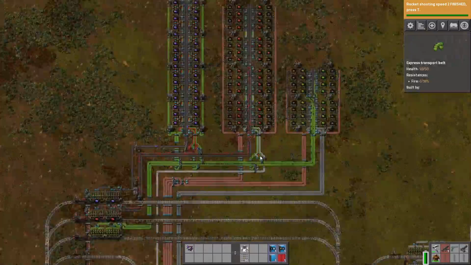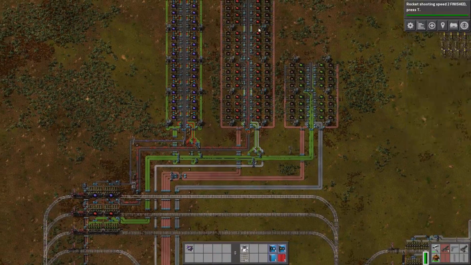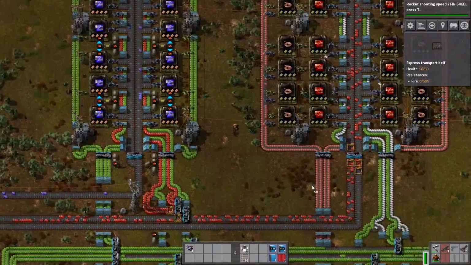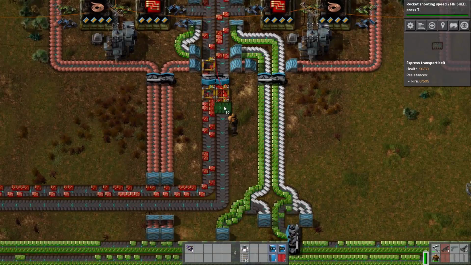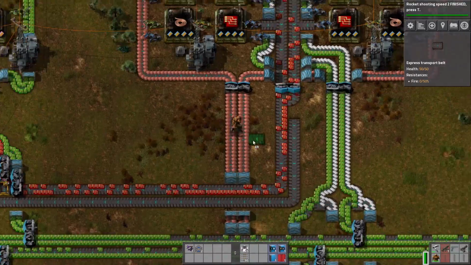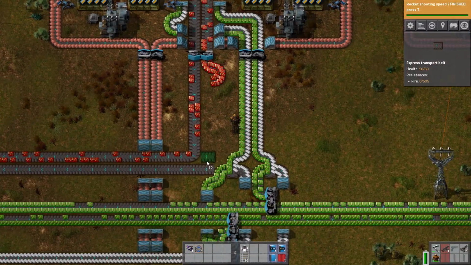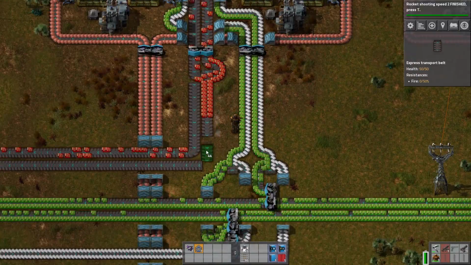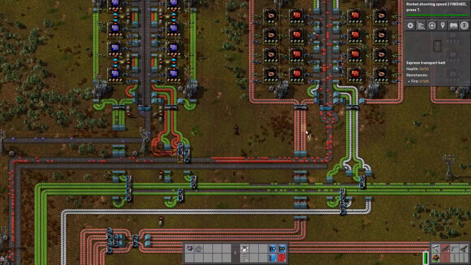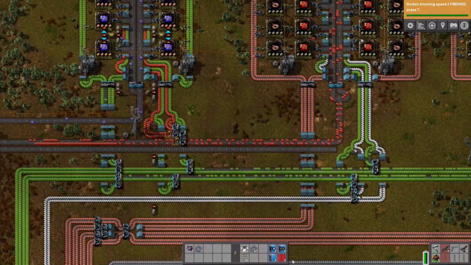I think we can safely say that if this is running on full production as it is right now, it will not produce more than a blue belt. So we can safely say that if we just remove this and do like that, that would fix. Oh no, we need to do it a little bit different. We need to do it like that. We can safely say that that would work fine. And then we just have one less belt.